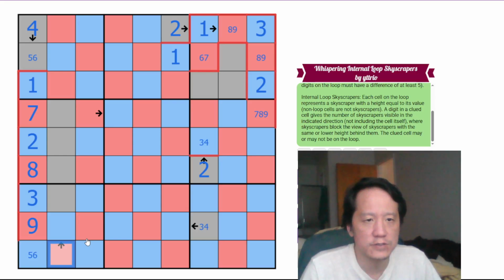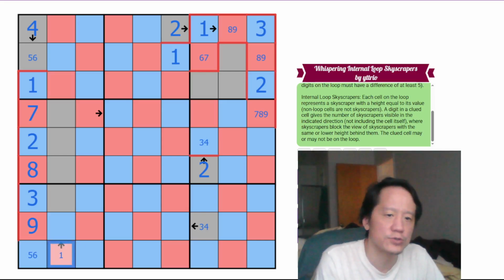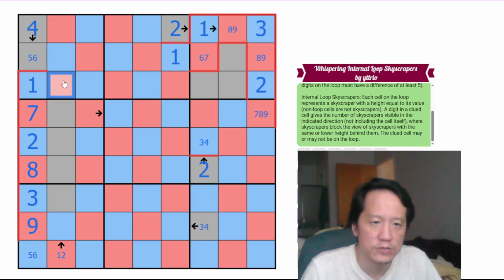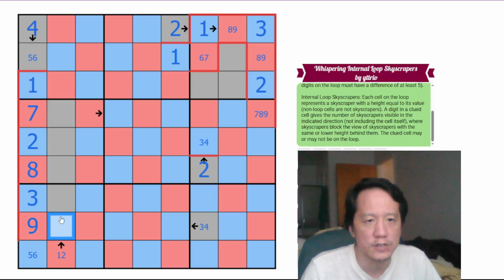How many cells does this see? It sees at least here. So it could be, it sees 1. It could be 1 here that it sees. It could be 2 here that it sees. 1, 2. It can never be 4 because none of these are skyscrapers. So it would see this, this, and that at best. And cannot be 3. So it sees specifically either this and this, or it would see both this and this, right?